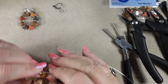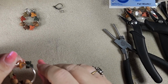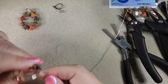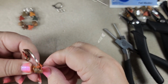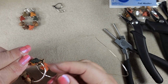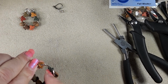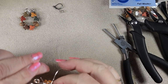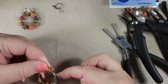Roll it over the top of the loops that are already made, and then bring it around the shank. See how I've got it coming around the shank there? And then we're going to wrap a couple loops, and as we wrap these, we're going to push them up. See over here? To steady that shank down some more. Just like so. Now we'll wrap a couple more.